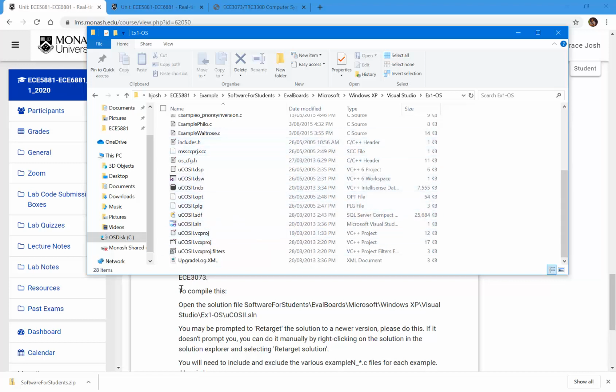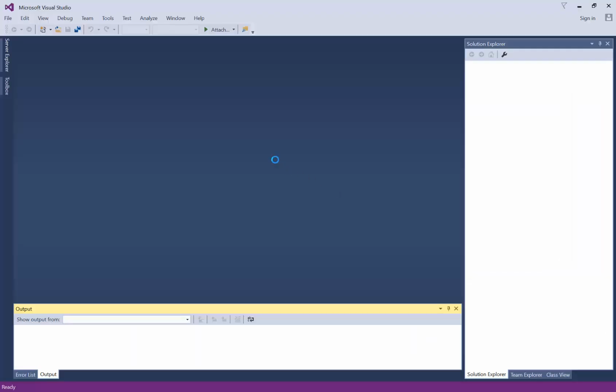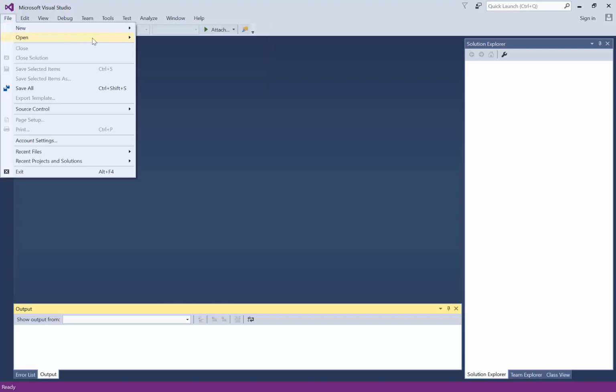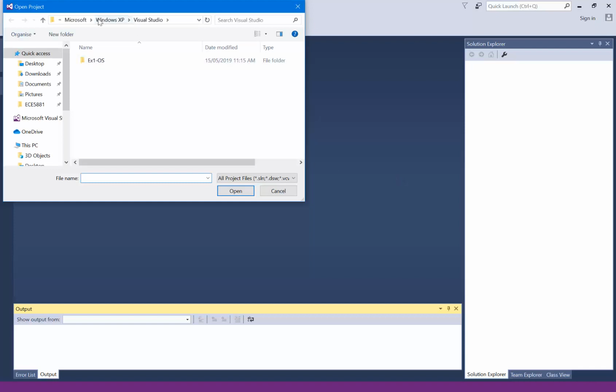Okay, so now what we'll do is we'll open up Visual Studio. And then what you want to do is open a project or solution. And then go to the folder that I just talked about.